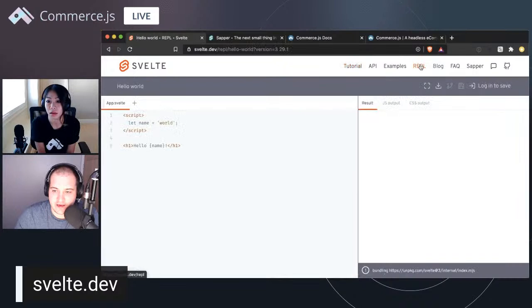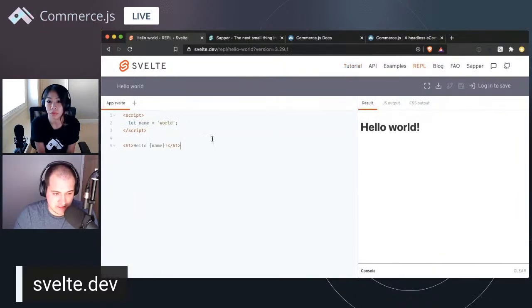Yeah, exactly. They have the REPL as well, which is nice. If anyone's familiar with this kind of read-evaluate-print loop, you'll be able to go in here and update things and see it live without having to download anything. Quite often the biggest step is actually installing something and getting going, whereas they've got this REPL online where you can just start playing. You haven't got to spin up CodeSandbox or download a dependency. You can just get going, which is really nice, and get your feet wet a little bit. Yeah, exactly. For sure.